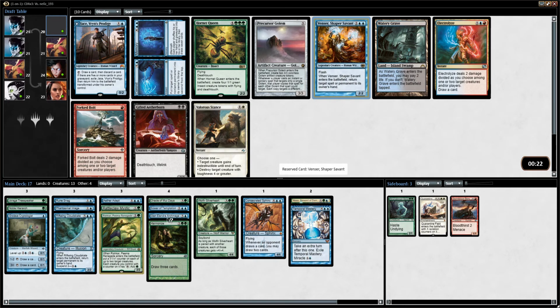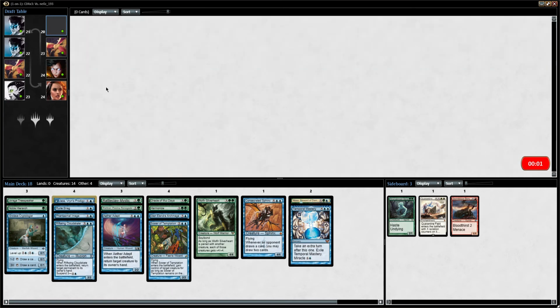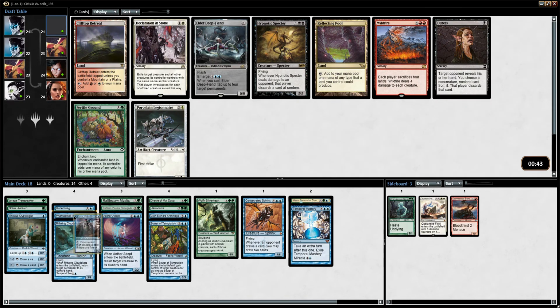My 4-drop slot is pretty clogged up though. So maybe I could just take Jace and get more 2s. I mean, this card's great. Yeah, I'm gonna take Jace. That might be the wrong pick.